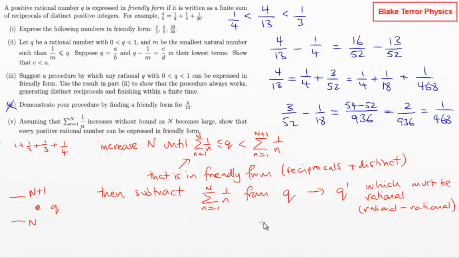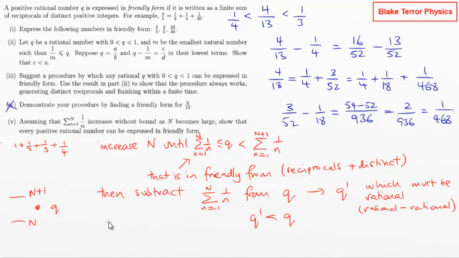I think we're here then. So q prime is less than q. So we can then, yeah, but are we going to get distinct? If we do this again, are we going to get duplicates? This is a distinct thing coming back in again. So what could we do on this? Are we going to get a problem when we go up to the next one? So say we just add, because we're adding on something smaller next time.